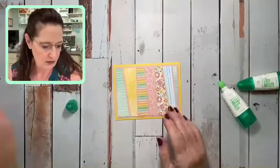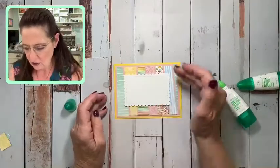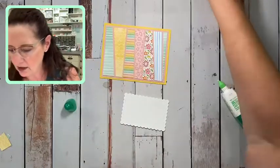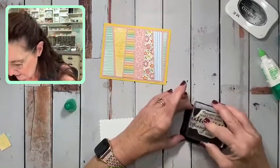So that's really pretty. I'm going to use this scallop. So I'm actually covering up a lot of that. But you still get all the stripey. So let's finish this card off. I'm going to bring in the saying that says, thought you could use some sunny thoughts today. And I'm going to stamp it in black.